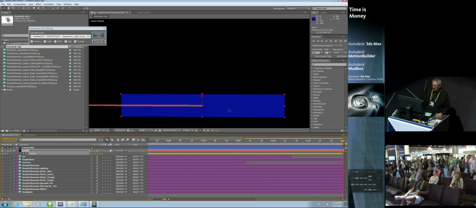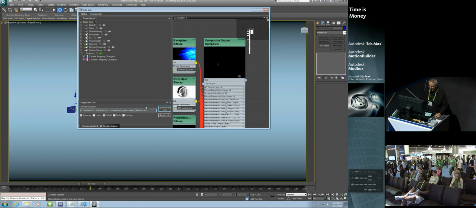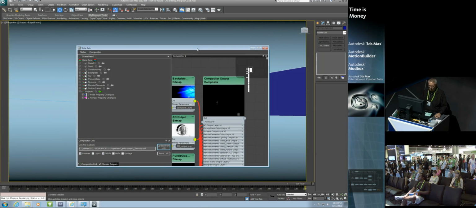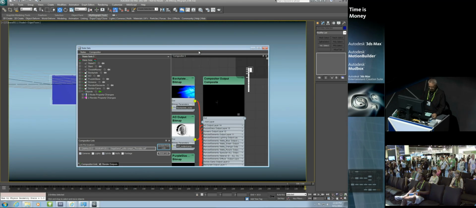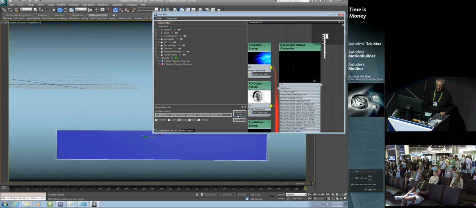Maybe it's going to be kind of like a lower third. I'll just grab the solid and move it down in After Effects, say update to link, go back to 3ds Max, and you'll notice it says update from link. Now, before I do this so you can see what's going to happen, I think you can all anticipate what's going to happen here. I'll go back to my camera view, and we'll just go ahead and say update from link, and notice that my solid now is moved in 3ds Max.